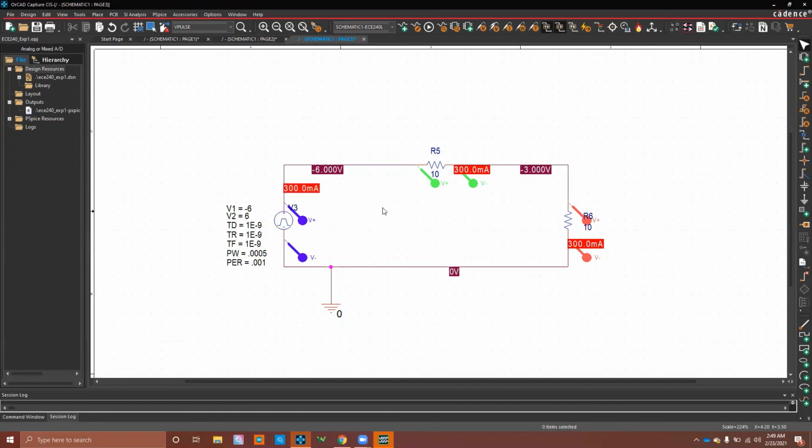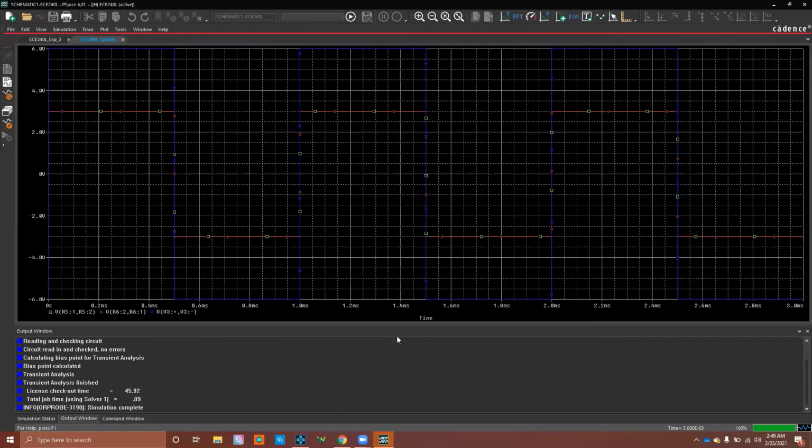Okay. So now let me run the simulation once more. Okay, so this might be a little bit hard to see given that my background is a little dark, but we see that the square wave reaches a maximum value of 6 volts, and then it looks like the voltage across the resistors is about 3 volts.